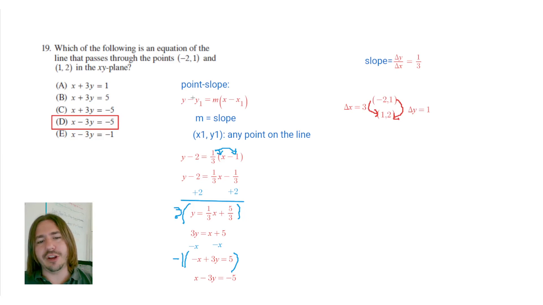Now, at the beginning I said that if the algebra gets too complicated for you, you can always use the answer choices to figure it out. So what I would do is, if I'm just lost and I'm not sure what to do, start with one of the points, like (1, 2), and just substitute them into all the equations and see which one is true. So like if I put that into A, 1 plus 3 times 2—well 3 times 2 would be 6, so 1 plus 6 would be 7. It's not 1, so I know A is not right. Then go to the next one—still 7, so it can't be B. Still 7, so it can't be C. 1 minus 6 would be -5, so that's a possibility. Then check the next one—1 minus 6 is not -1. So we don't even have to check the second point. If you just plug in (1, 2) to all these, the only one that works is D.